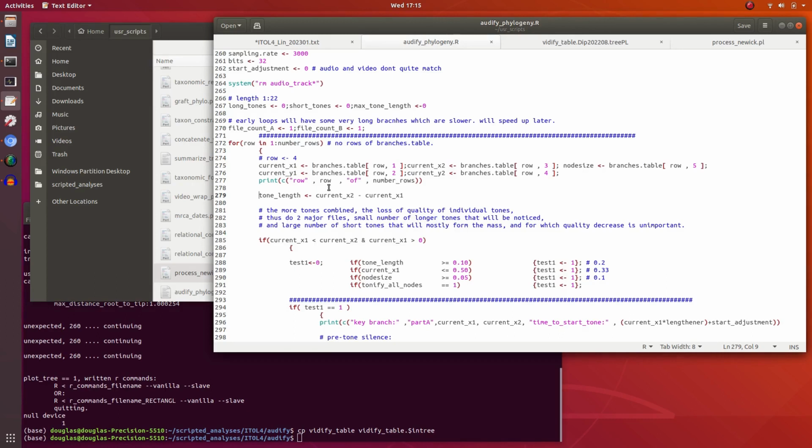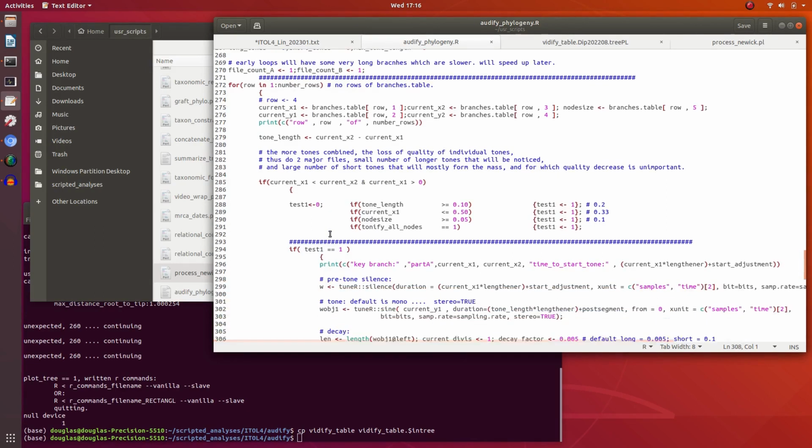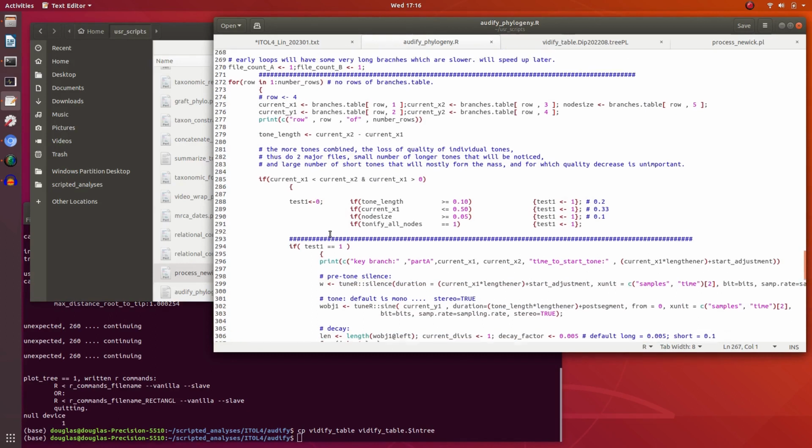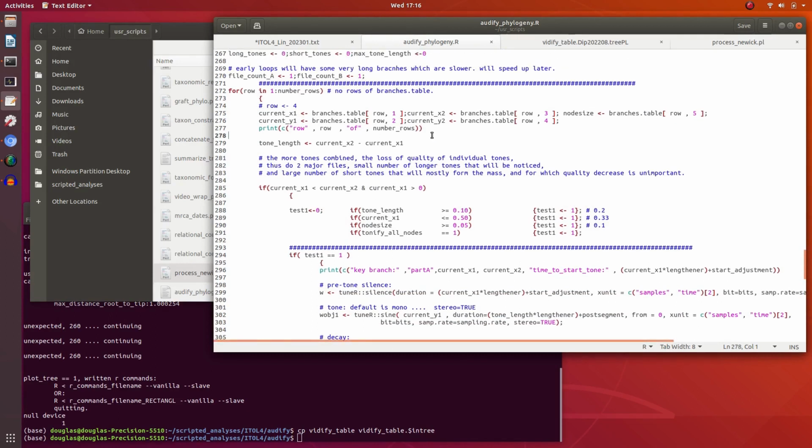So essentially, we're moving from the start of the phylogeny to the current era, producing tones as splits are encountered, effectively over time if it's time calibrated, but otherwise over the length of the tree. So this is going through all the branches and interpreting in that way.